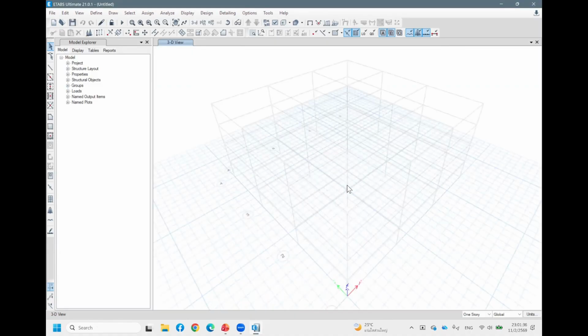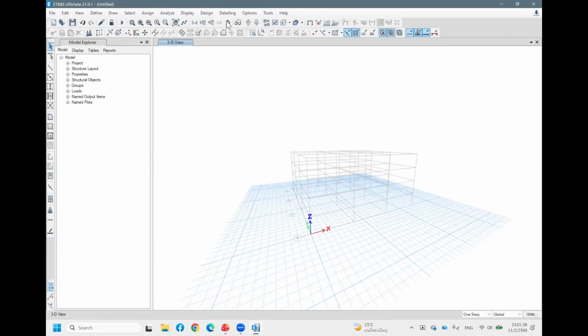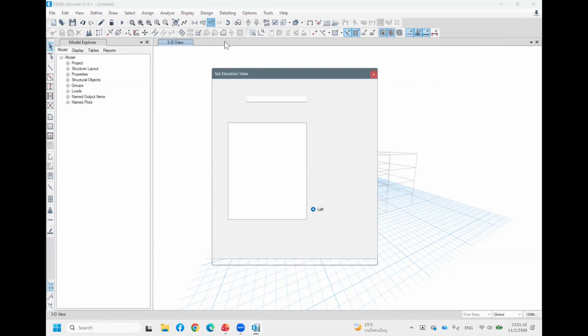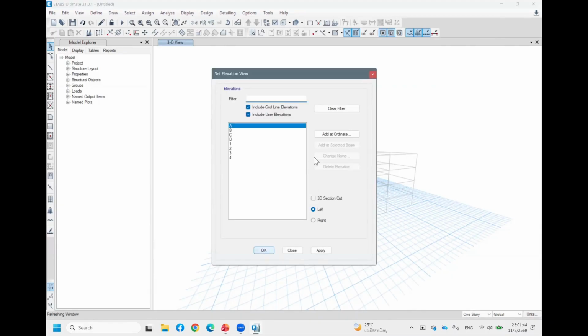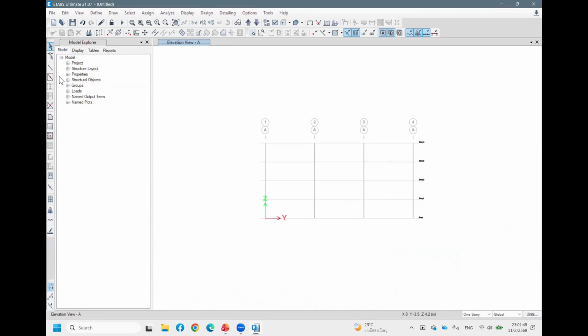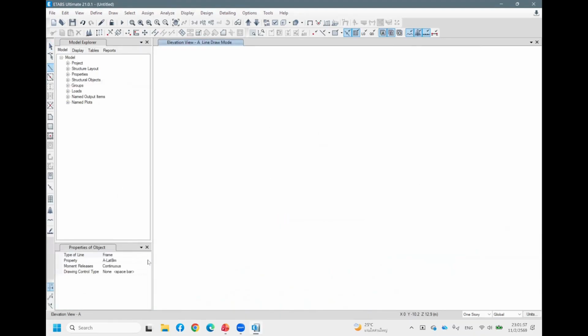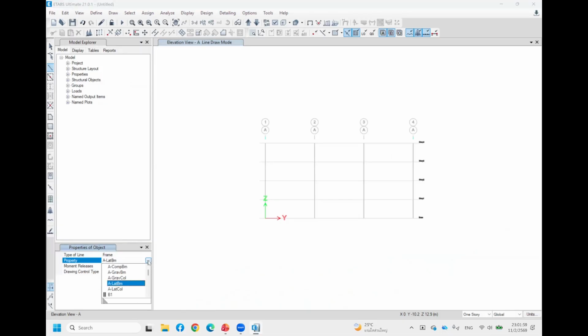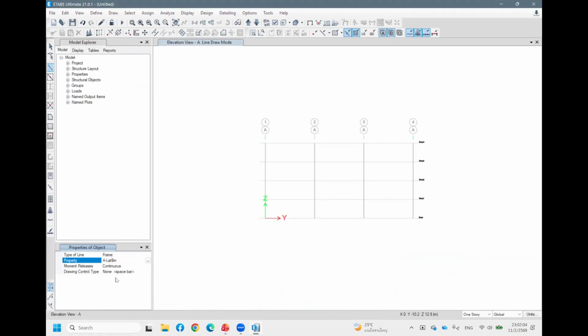Now, first of all, we need to draw the column. So to draw the column, go to elevation view and click OK. Now we have this one, and go to draw, click draw tool, and select the member that we want to draw. In this case, we need to draw column. So we choose the section that we already set the property for, and then draw the column.